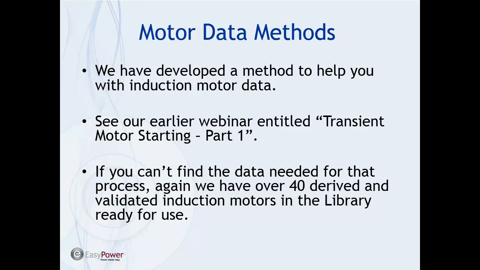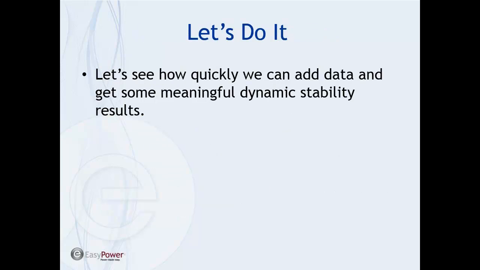Okay, but if you can't find any data, the least you could do is go into our library. We have already derived from manufacturers' supplied information over 40 induction motors. We validated them, and they're in the library ready for your use. So let's do it. Let's see how quickly we can add data and get some meaningful dynamic stability results.